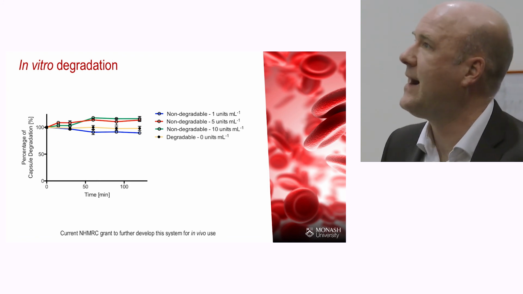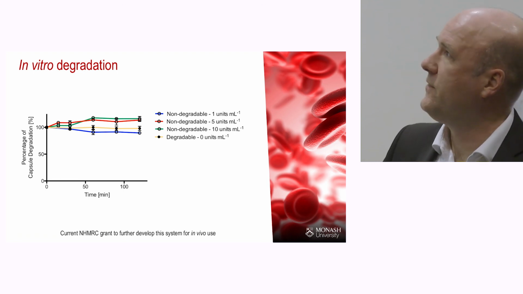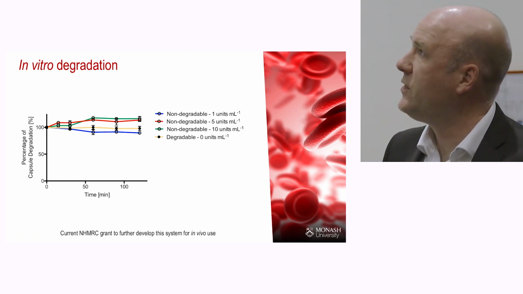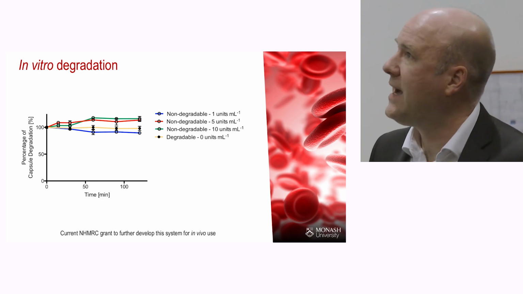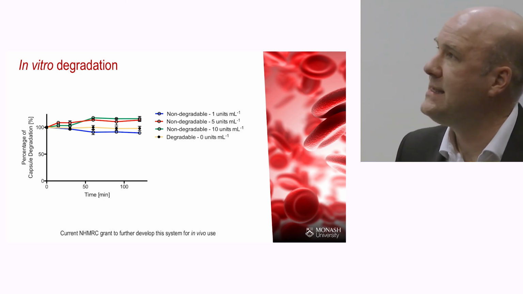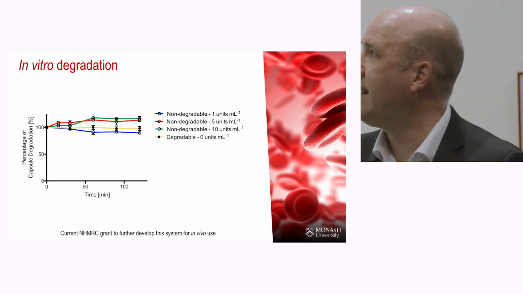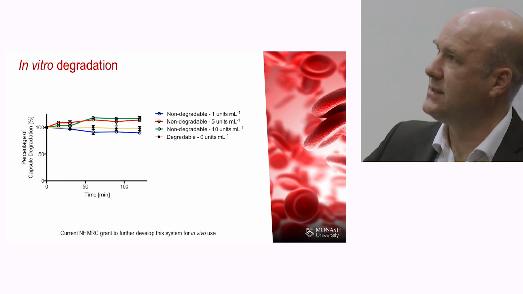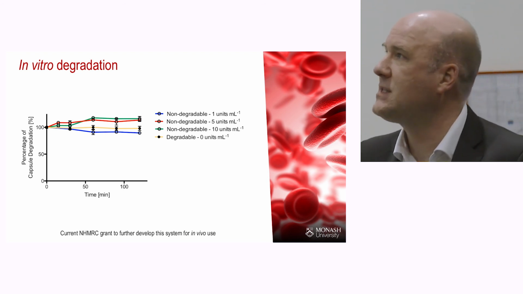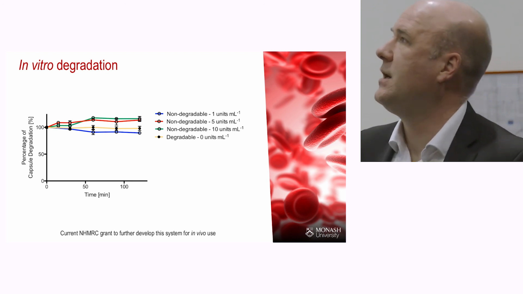Still, it wasn't as fast as we would hope for, but that's 2.5 units of thrombin. So if you go higher to 2.5 or to 5 units, the release of the drug is accelerated. And if you finally come up to 10 units of thrombin, you literally see that these particles disintegrate within seconds. And that's really what you want in an acute setting.